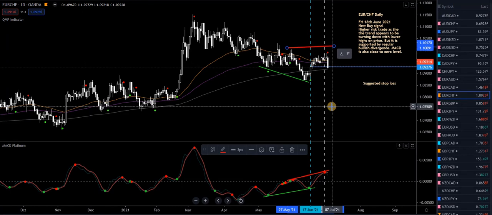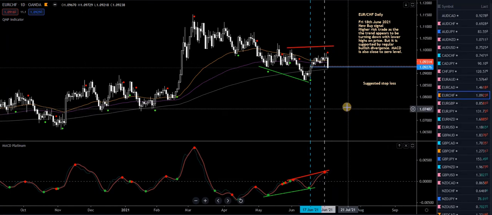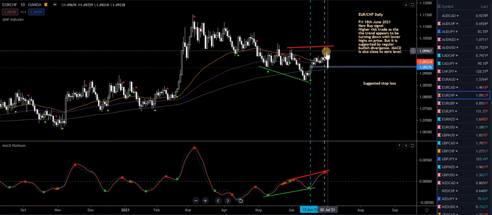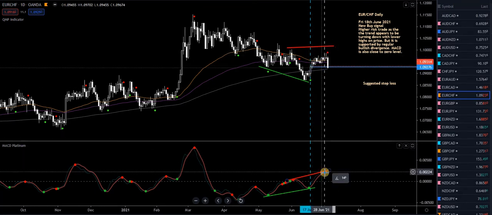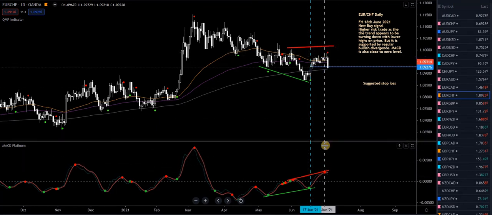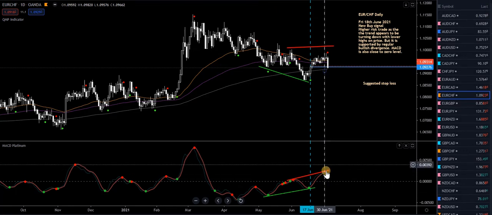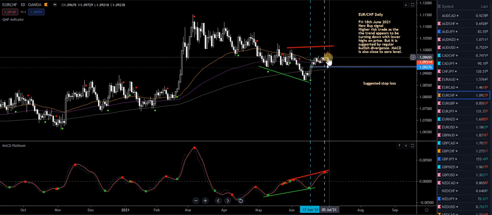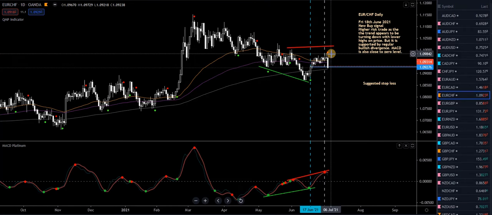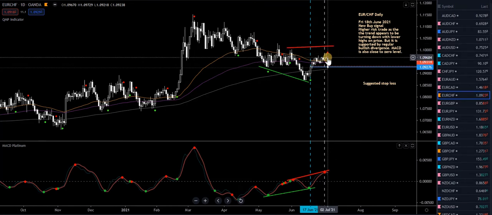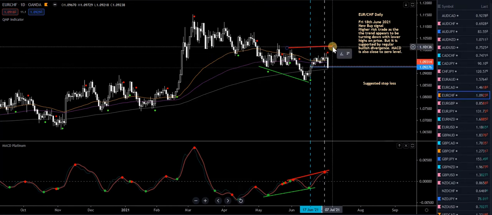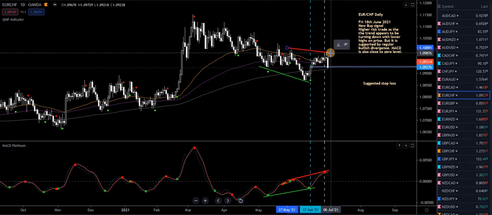See, this is the difference between TradingView and MT4, MT5. On a Friday, TradingView will paint the QMP filter or the MACD Platinum dot if they're on a different candle, whereas MT4, MT5 won't paint until you open on Monday morning. So it'll paint the same place, but just won't do it. So on Friday, or after market closes on TradingView, I know what's coming up on Monday.